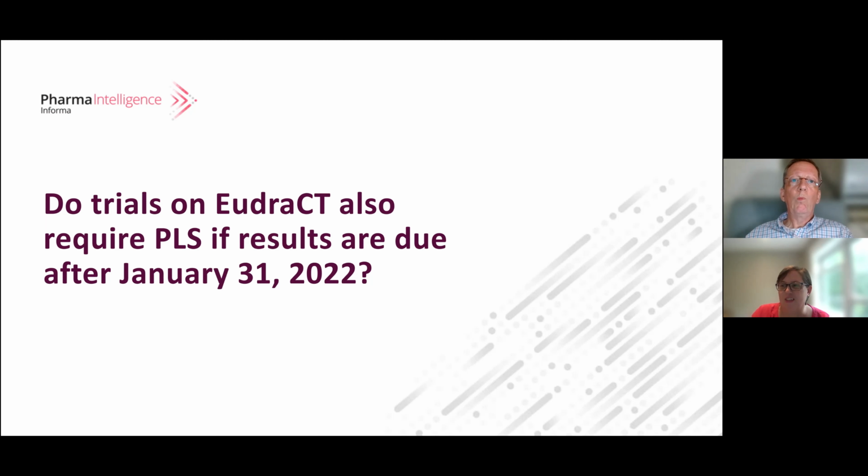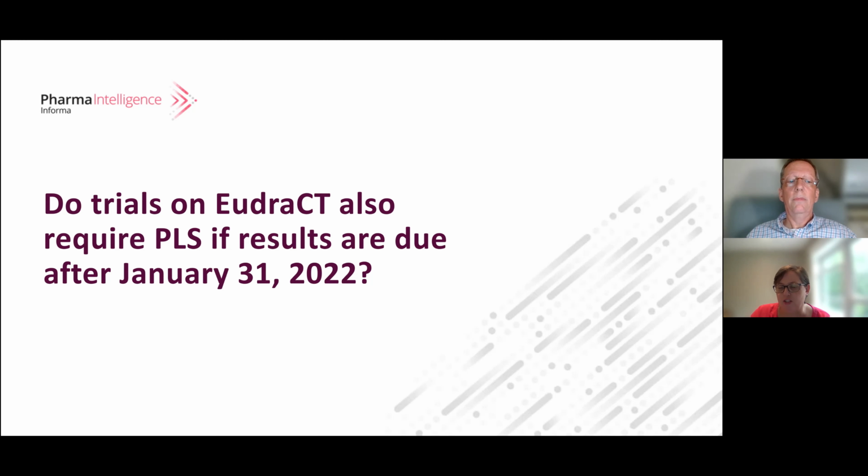All right. This is an excellent question, and is actually a question that I've heard quite a lot through different industry discussion groups. And the end result is, if your trial is being conducted under the directive on EudraCT, then you follow the rules and the requirements of the directive in EudraCT. And if your trial is being conducted in CTIS under the regulation, it follows those rules. So in this particular scenario, you have a study that's being run under the directive.